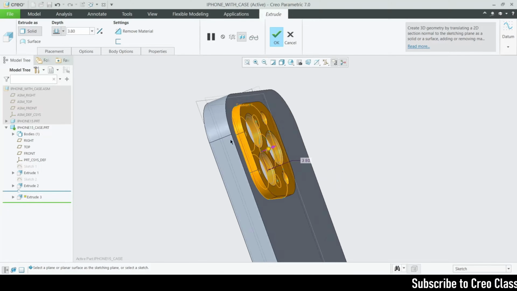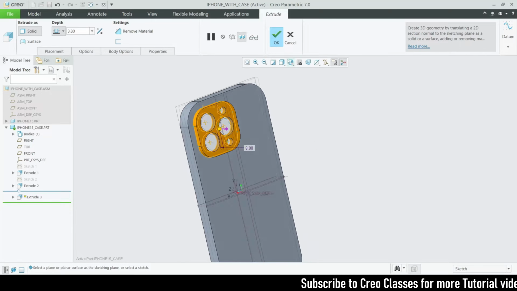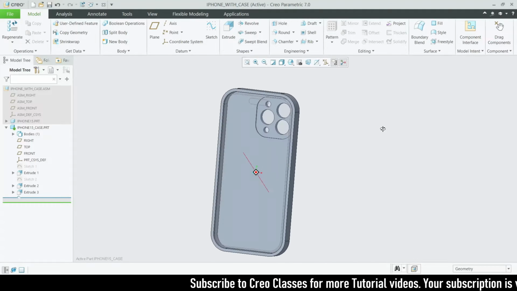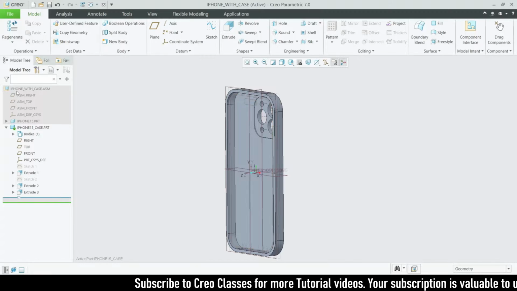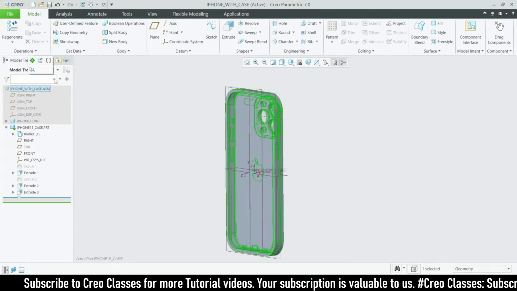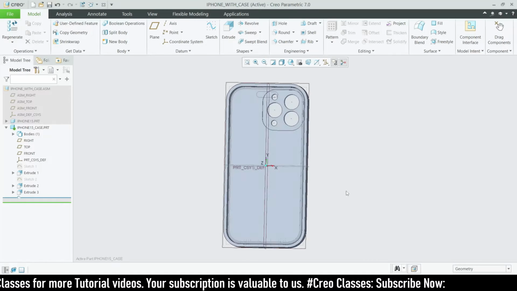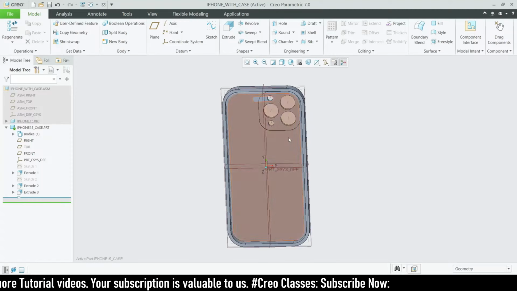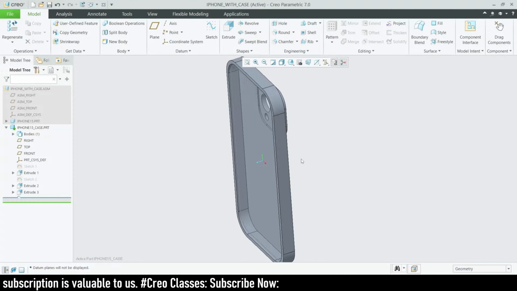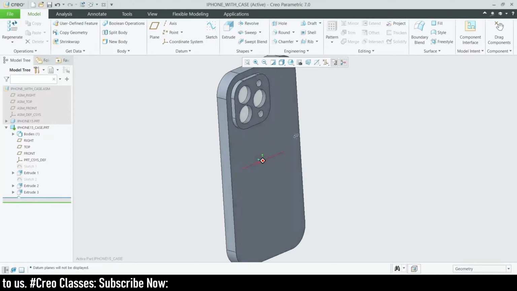Okay, and then let's check whether this is good or not. It looks really good. So let's click on OK here, and you can see that we have completed our part, right? And what else do we need to add here? Let me just make it active on this part, and now you can see it looks really good. Okay, so let me hide all this, and you can see it is very good.